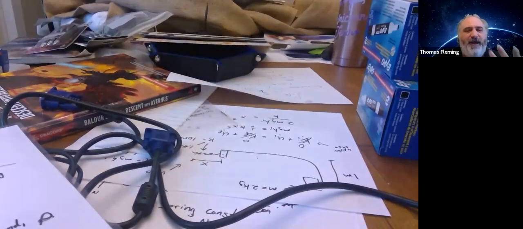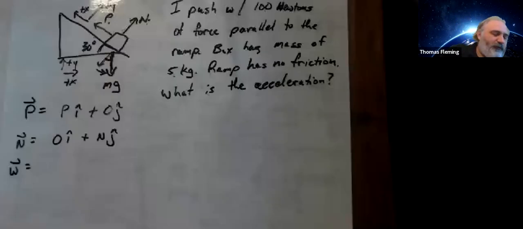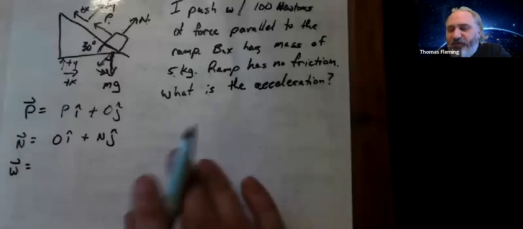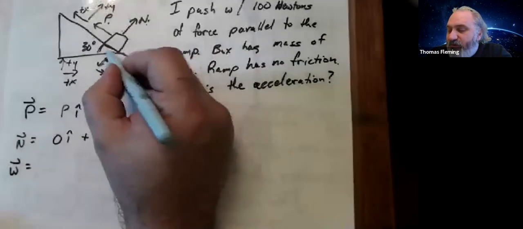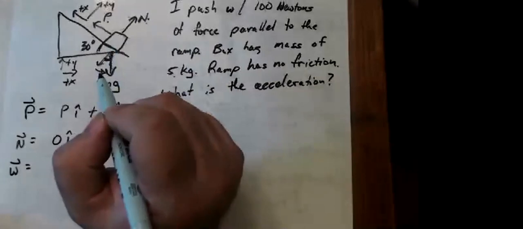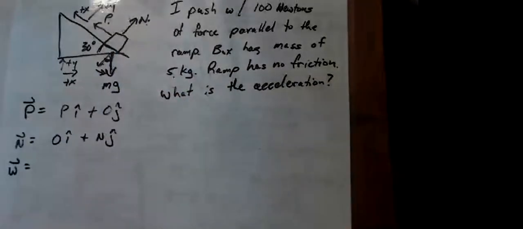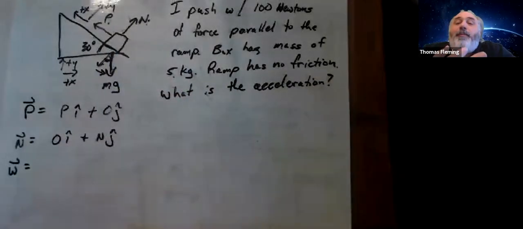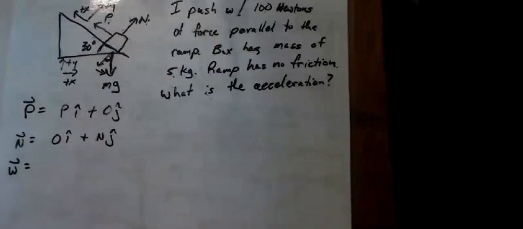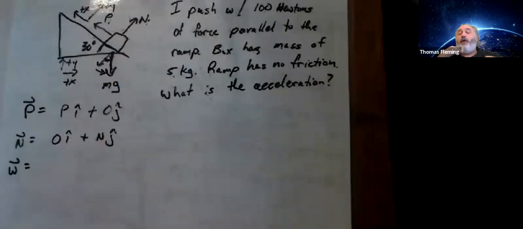If that explanation doesn't make sense to you, and it's harder for me to illustrate because I don't have the same number of visual aids that I normally have in a regular classroom, if you don't buy that, you just got to memorize it. You know that this angle right here has got to be the same as that angle right there. But how do you get 30 degrees? In the problem, we're going to specify what the angle of the ramp is. So in this case, the ramp makes a 30-degree angle, and we're going to use that to solve the rest of the problem.